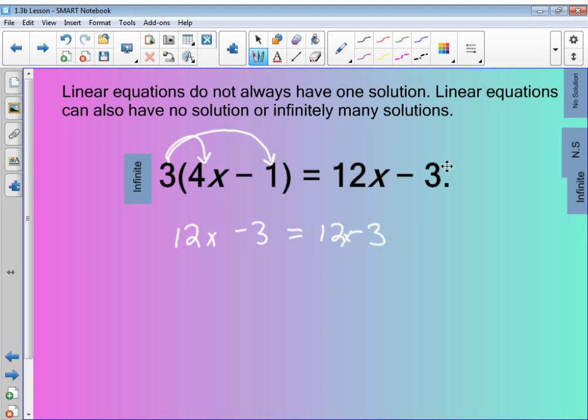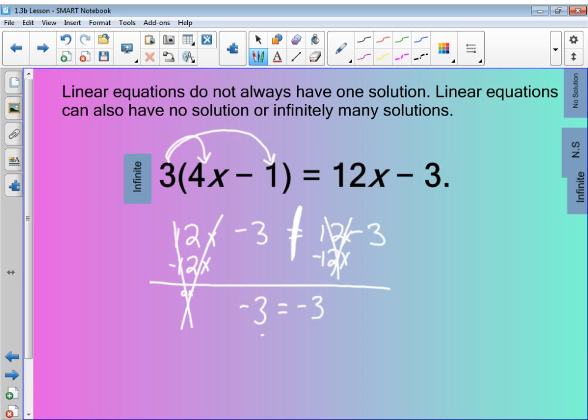Now I'm going to work to get x's to one side. I like to work them on the left, but you can choose either as long as you're doing the opposite. So minus 12x, minus 12x. Remember, we're doing the opposite when we shift to the other side of the equal sign. Here, 12x minus 12x canceled out. I got 0 x's here. There's nothing there, so it's really canceled out. So I have negative 3 is equal to negative 3.